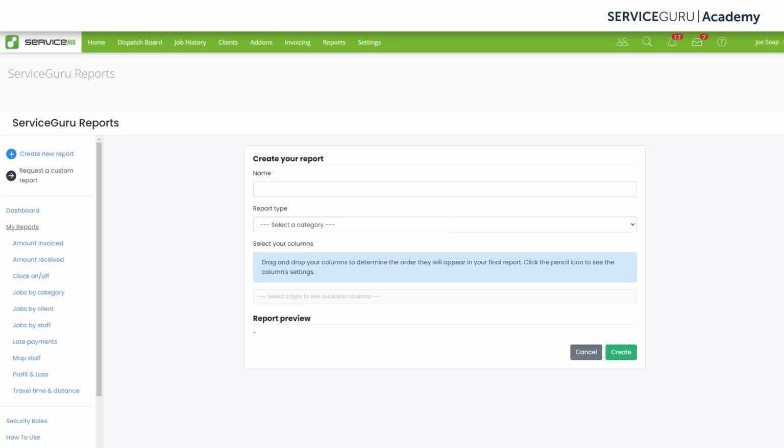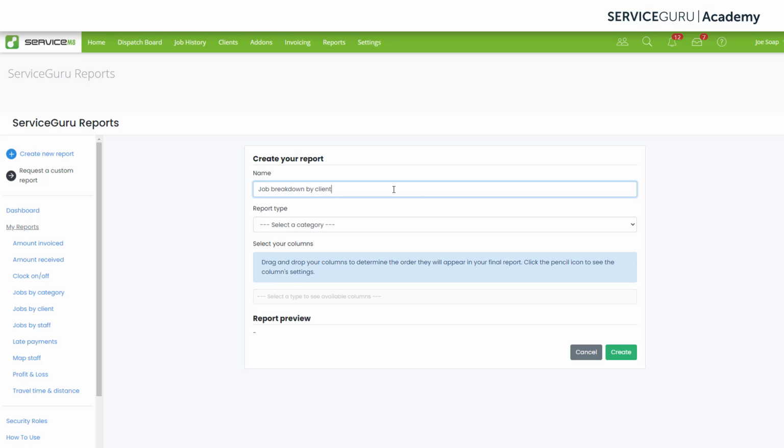There's going to be countless different types of reports you can build depending on what you want to track as a business. For today's example, we'll create a job breakdown report so we can see how many quotes we have for a client, as well as how many jobs have been completed, as well as unsuccessful, and finally, how much we invoiced on those jobs. So the first thing we need to do is give our report a name. So let's make it Job Breakdown by Client.